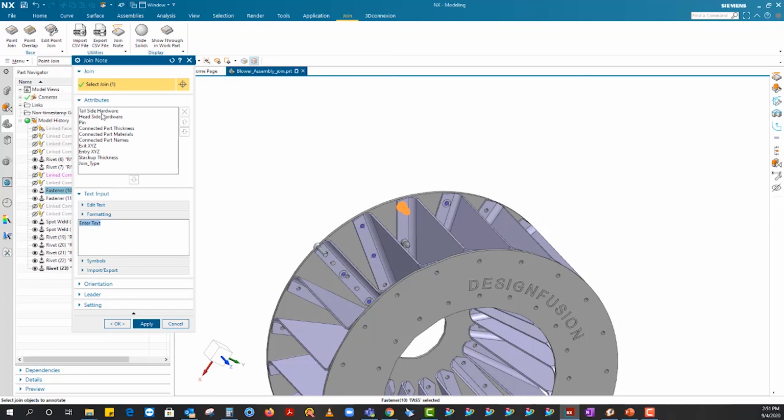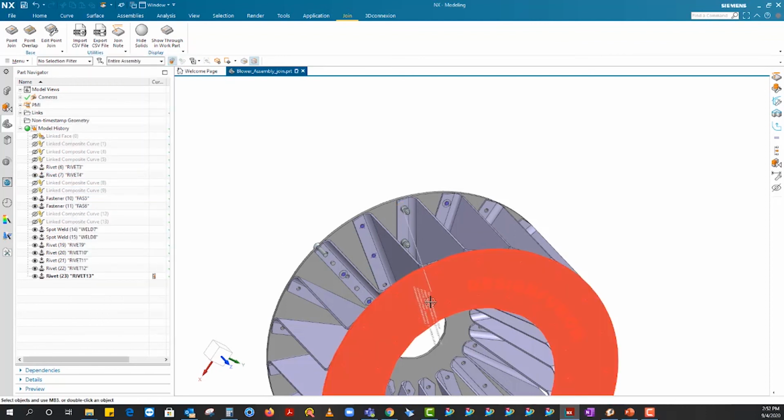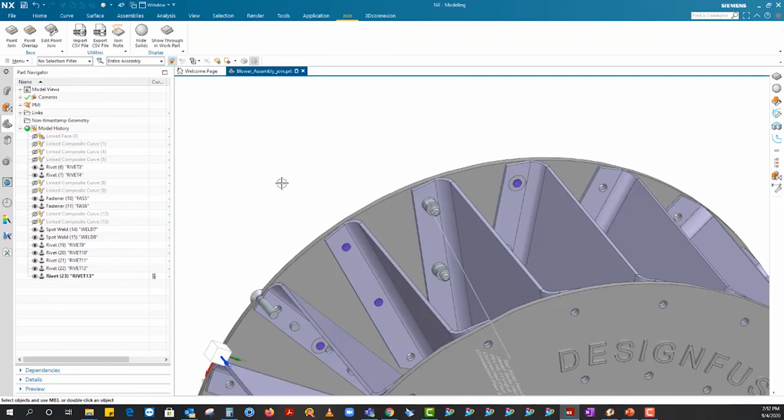Click here and you can click any joint and you will see attributes related to that joint. You can also apply attributes and add them to the area, so it will apply those attributes in the note information. Click OK. So it will create notes for that joint. You also can hide your joint details by clicking here. Then you can just see the joint points.